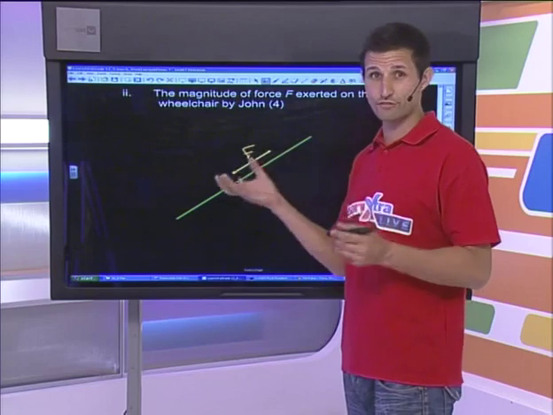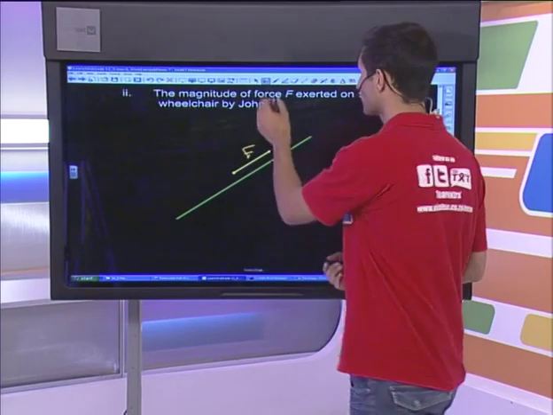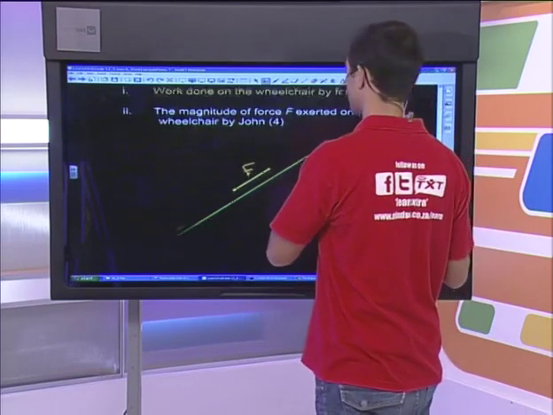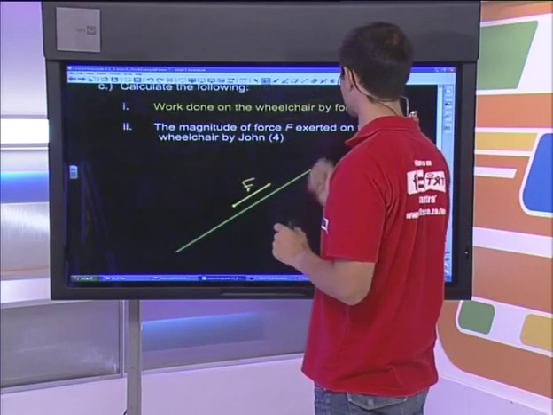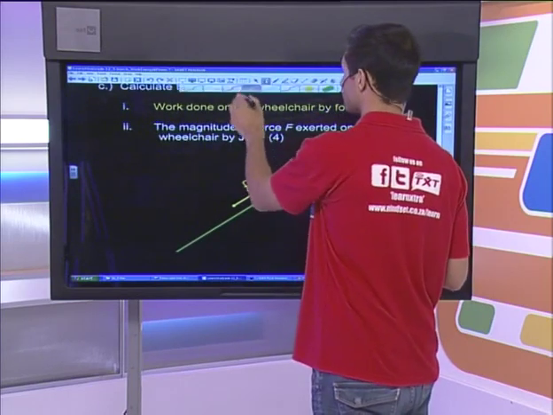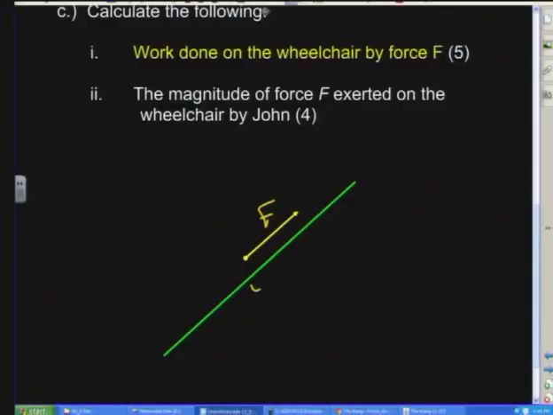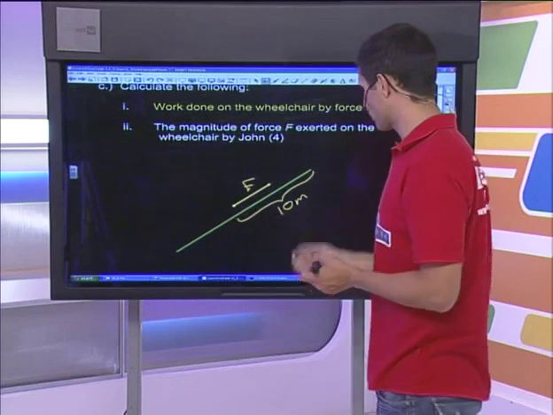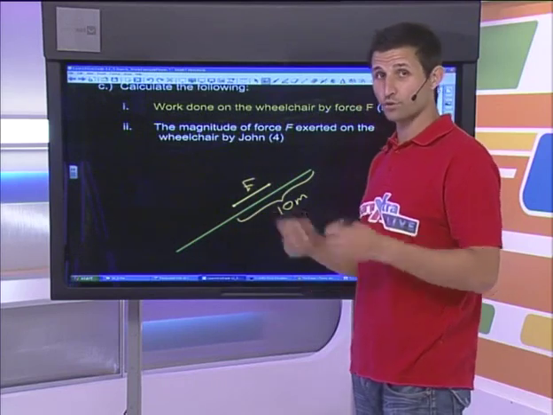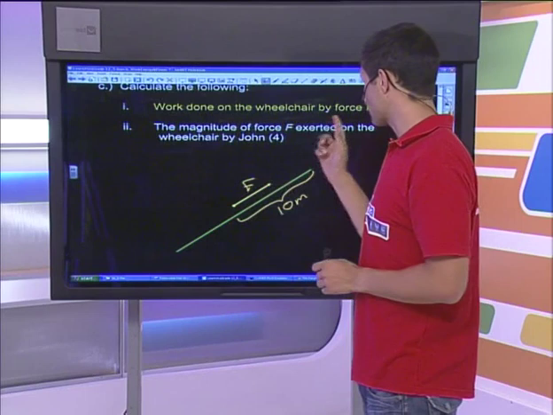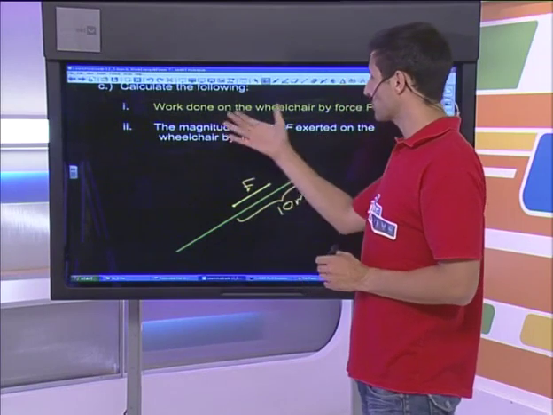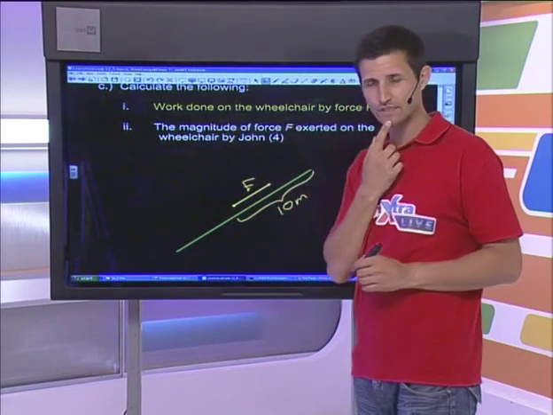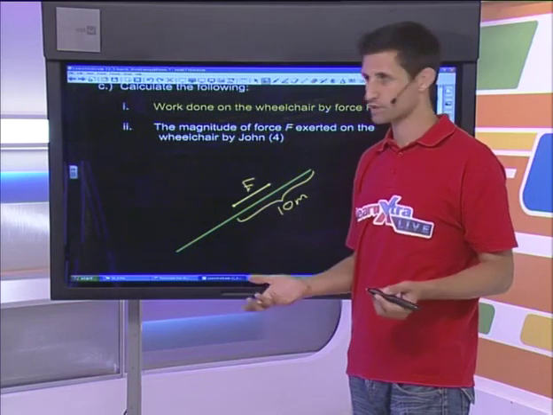So what is force F actually trying to do? Well, let's see. So it says the work done on the wheelchair by this force F. Well, we know that we've got a distance of 10 meters. We know that force F is working against other forces to move it all the way up the hill. We know that all the work added up adds up to 0. So now it says the work done on the wheelchair by force F. Well, how do I do this with the information which I'm given?